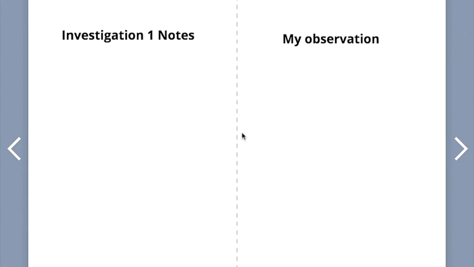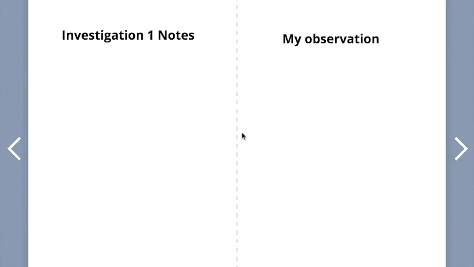So there are just so many different things you could do with this, and this would be a great tool to have and showcase with other students and with families. So there are so many great things you can do with Book Creator in the science and social studies areas.